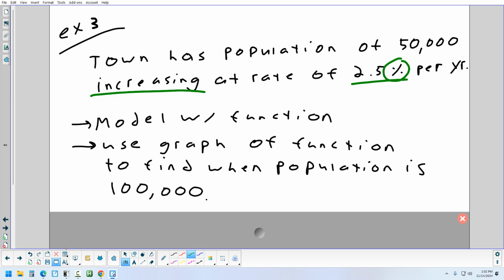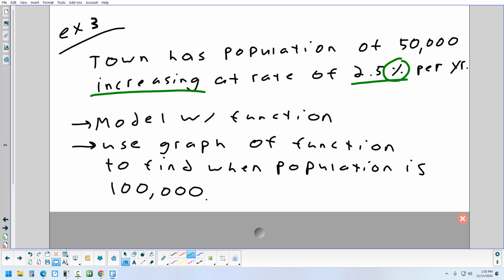For the time, do we write 1 because it's 1 year? They don't give us a time. It just says per year. So could you do it for 1 year and then multiply it to find the answer? Well, if they said find the population after 1 year, then we would just add a 1. If it said that, yeah, you could put a 1 in for t. So you don't necessarily need to have a time? No. That could be something you have to solve for.